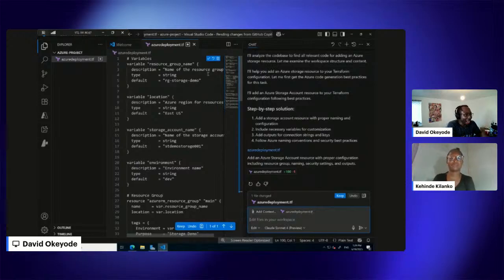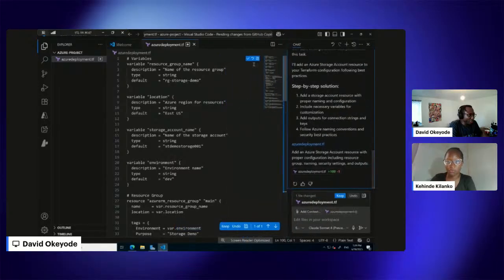Now, I can choose to accept it. If I click on that, it's going to keep it. Or I can say, no, I don't like this. This doesn't fit what I want. Therefore, I want to remove that. And I can click on that and it's going to undo the change, right? So this is more like, I can make edits for you. So that's the edit mode.